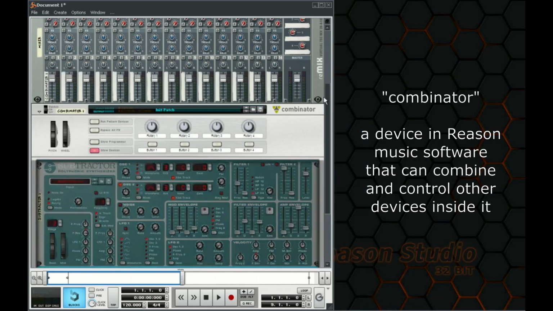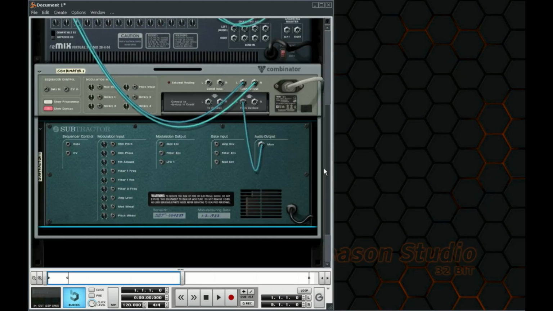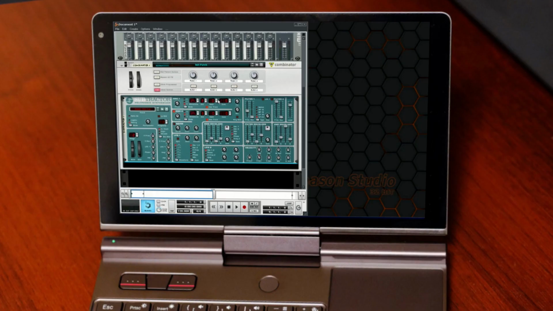And if I create a synthesizer inside of that, you can see it gets put inside the combinator, and when I turn the rack around, the output of the synthesizer gets connected to an input of the combinator and then gets routed out. So this makes it possible to create different devices, maybe even kind of new devices inside of Reason. And it's very handy because if you're missing a tool that you actually need, you can create it yourself, and all you need to do is put the parts in the combinator that you need and then hook them up together, and there you go. You can create your own device.